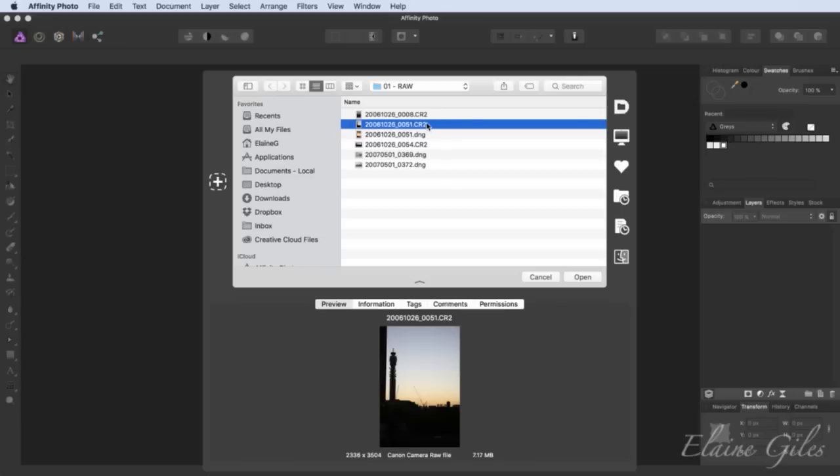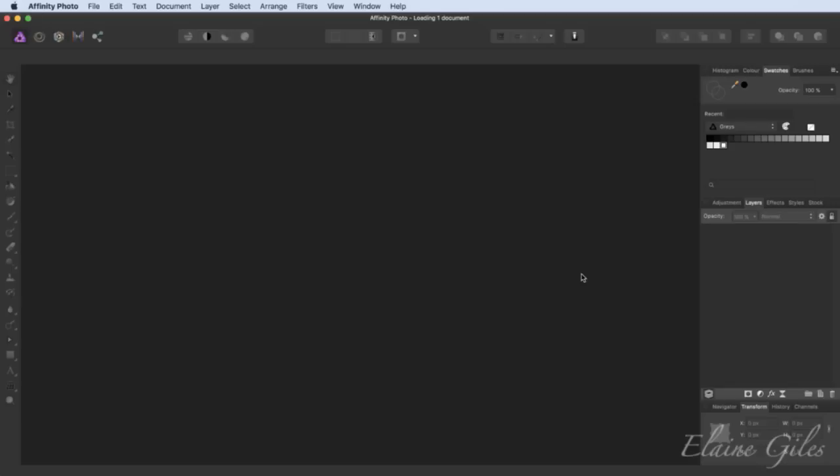Right, the first thing that we looked at was processing raw images. Now, the images that I've got here, there's a few CR2 images, which is Canon RAW files. These are from a 30D. They're around the 10, 11 years old mark, as you can see from the file names there. I've also got a few DNGs, which are the digital negative formats, Adobe format. They started life as Canon RAW files and they got processed. But I'm going to start off with this one. I will be using a couple of others of these raw files, but this was the one that we did on the iPad. So this is the one that I'm going to start with.